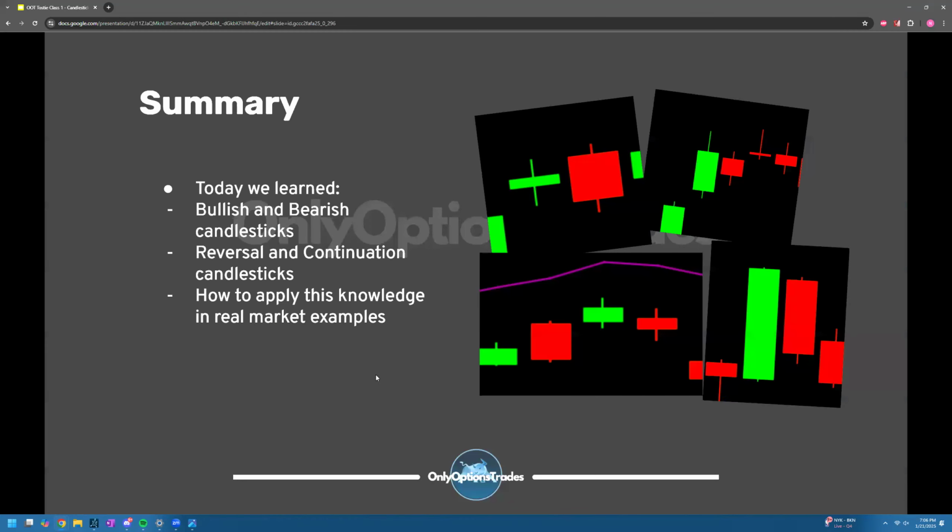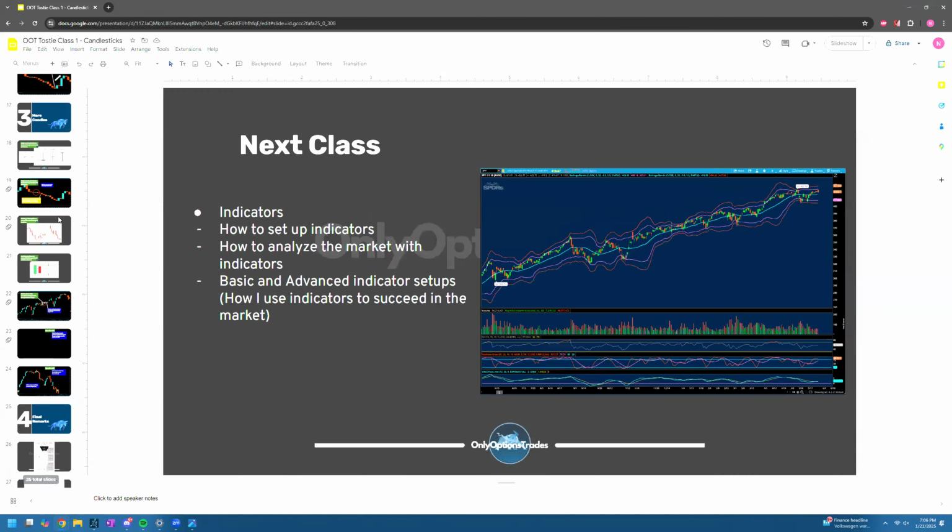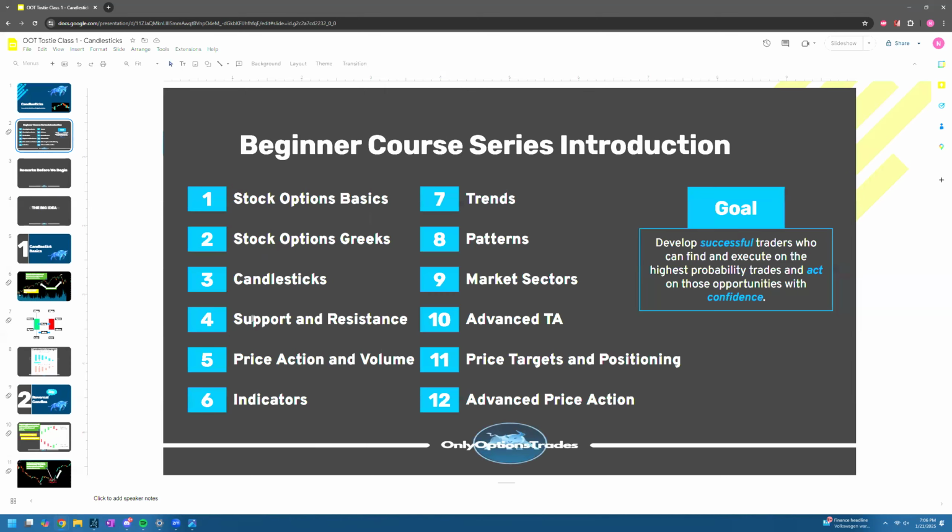So today we talked a little bit about bullish and bearish candlesticks, reversal and continuation candlesticks, and we also talked about a decent amount of real market examples. In the next class, we're going to talk, wait, are we going to talk about indicators in the next one? Is that right? No, that's completely wrong. Who wrote the next class? Yeah, the next class, we are not talking about indicators. We are talking about support and resistance, which I think next lecture is going to be a good time for us to get maybe a guest speaker in here. You guys have probably already had enough of hearing me for the past 3 weeks, so probably be fun for us to maybe bring River in here, or maybe Flips to start talking about some key levels and refresh the group a bit on that topic. But yeah, that's really what's going to be the next class.